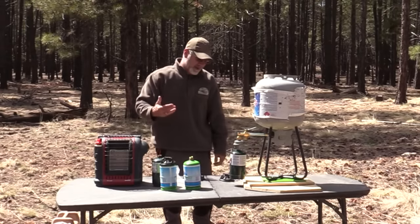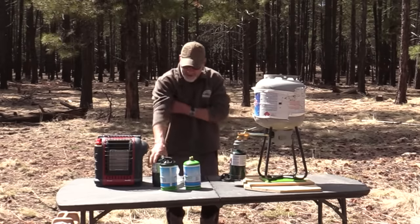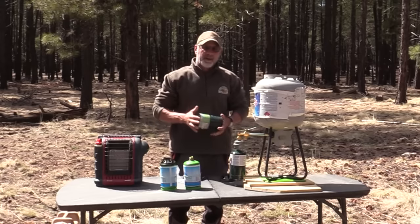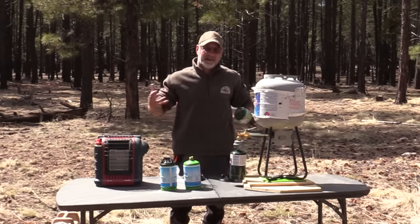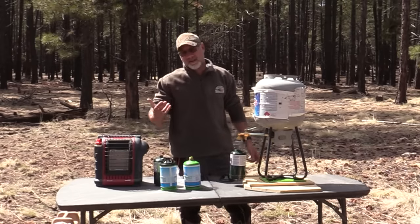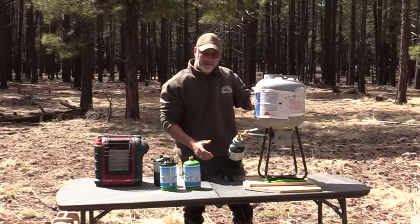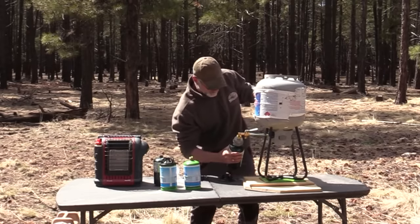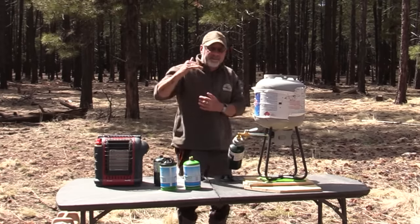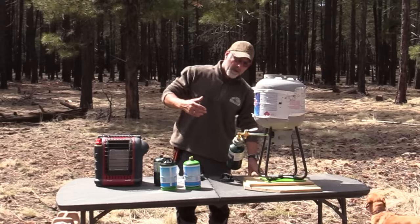When these things come filled, they leave a little bit of room inside of them for heat expansion. There's also a valve on them that we're using to relieve the pressure, that acts as a relief valve if they are overpressurized and they get really hot and need a way to relieve that pressure. But instead of filling it all the way, we can leave a little bit of space. The way we're going to do that is I'll tilt this thing up a little bit and put the relief valve at an angle. If I put it all the way to the top, it's going to fill all the way to the top, but I'll put it at an angle so it'll start spitting out propane before it's all the way full.